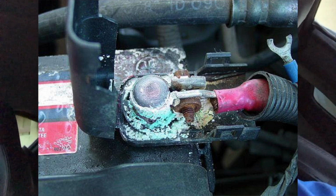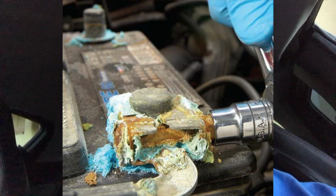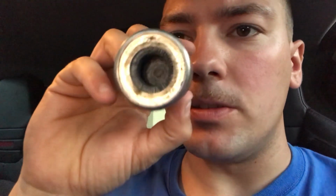So for terminal corrosion, there's a couple tools you can use. You can use a regular wire brush. If you have a lot of corrosion, I'll show some pictures of what a lot of corrosion looks like, where it's not just on the terminal but around it. You'll definitely want to use a regular wire brush. But for the terminal itself, you can get these at AutoZone, O'Reilly's, Pep Boys, Napa, or whatever auto parts stores near you. They should have these. And it's basically a wire brush, but as you can see, it's inside of a cylinder. You just twist it around and it cleans up the terminal just fine.